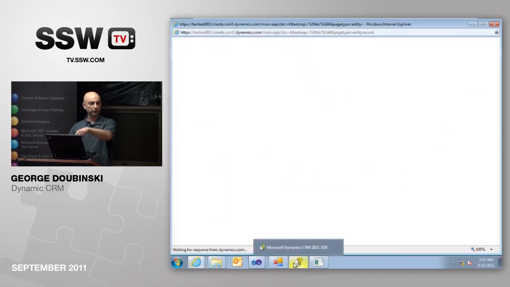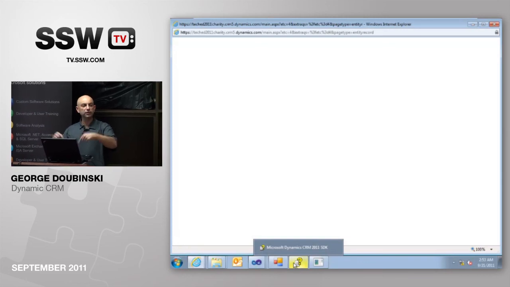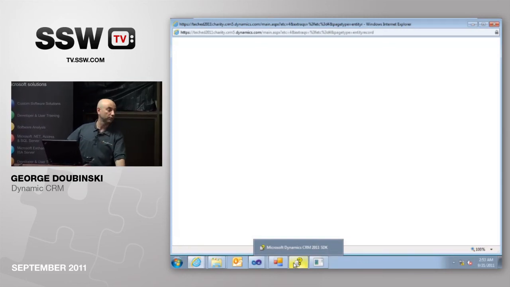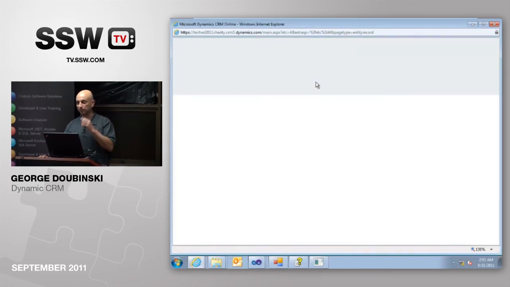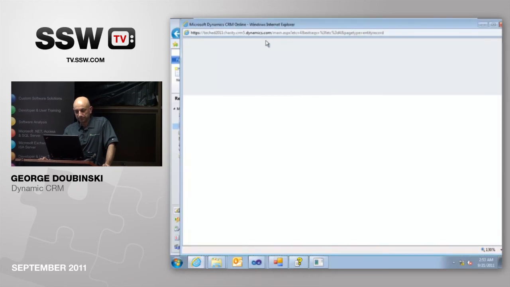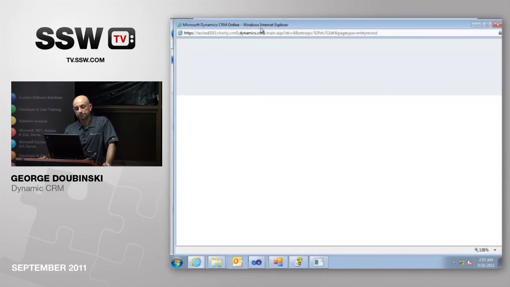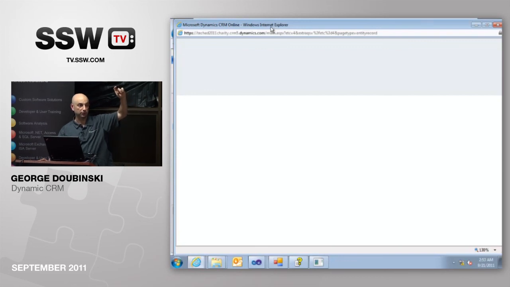Remember, this is CRM Online. I'm running console code inside a virtual machine on my box connected through the phone, which makes everything a bit slow. But that's only because I'm using Vodafone. Now, one thing I have to say about Microsoft CRM, you've seen the pretty UI, right? It's very bandwidth hungry. It does want a lot of bandwidth.